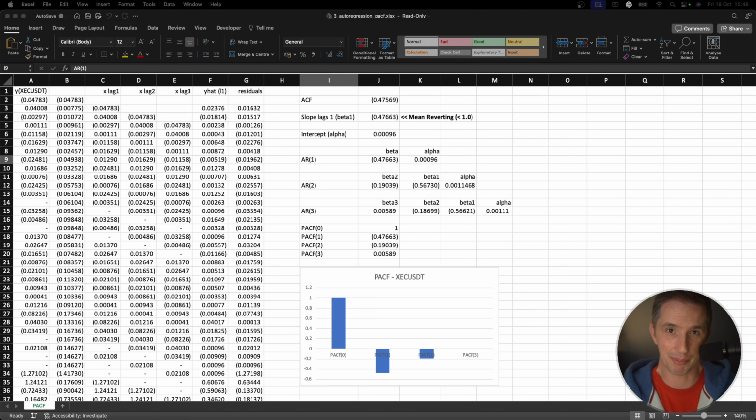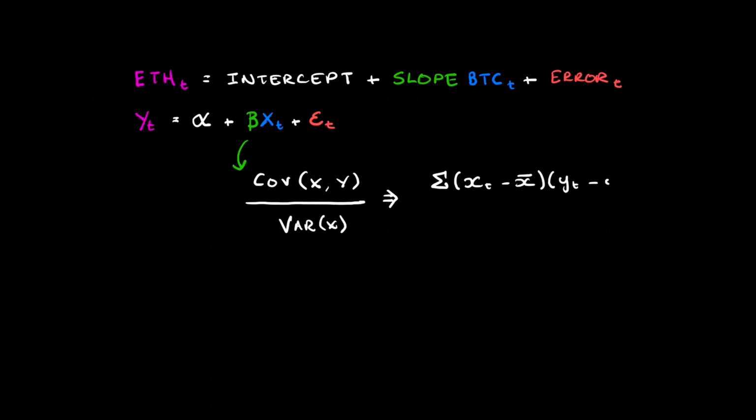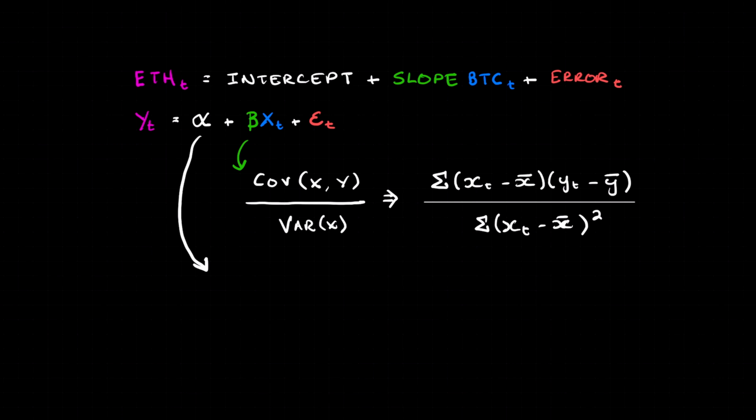All right, how do I mathematically estimate this? How do I know what number to use for alpha, which is the intercept, and beta, which is the slope? How do I know what number to use? Well, the formula for slope is just going to be the covariance over the variance of x. So the covariance being x_t minus x bar times y_t minus y bar, and y_t I mean y sub t, and x sub t, over the variance, which we've seen plenty of in prior videos, so I'm not going to harp on about that. But the intercept is then just going to be the average of y minus that slope times the average of x. And there you go. We have our intercept and slope calculations.